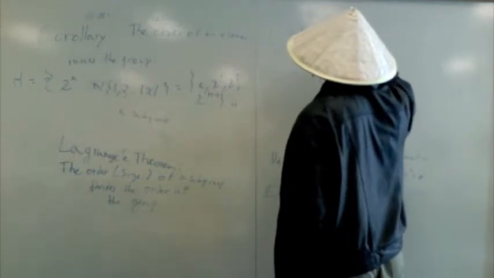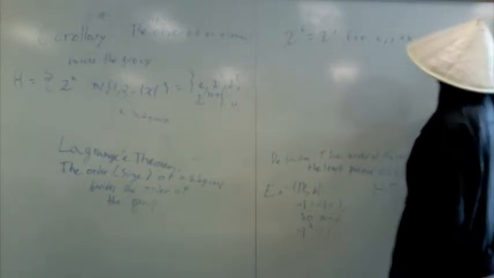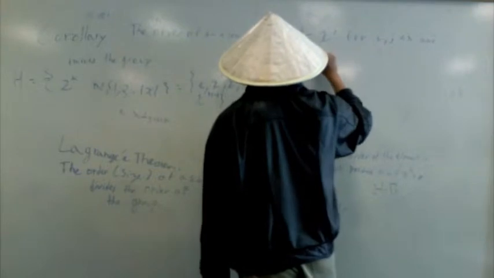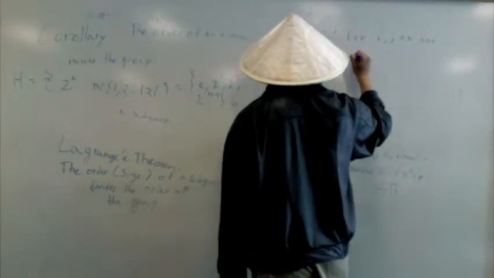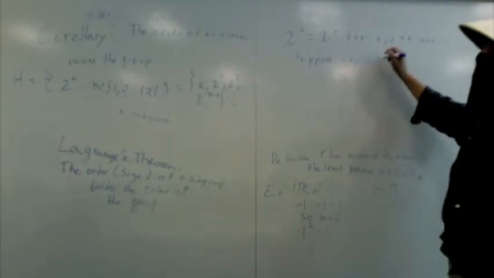Suppose x^i equals x^j for i, j both less than n, and i does not equal j. Suppose this is true.